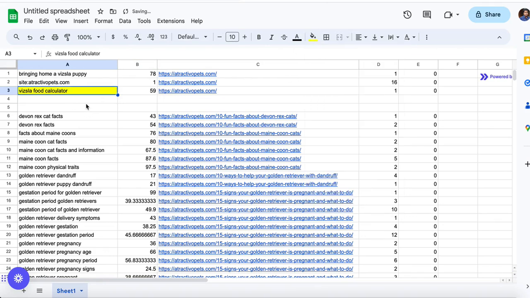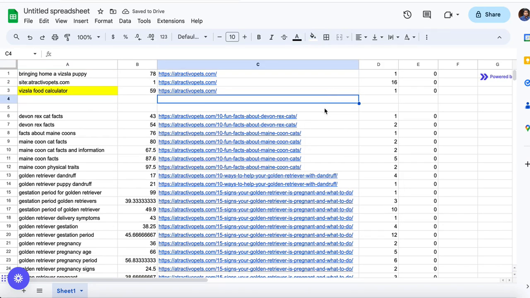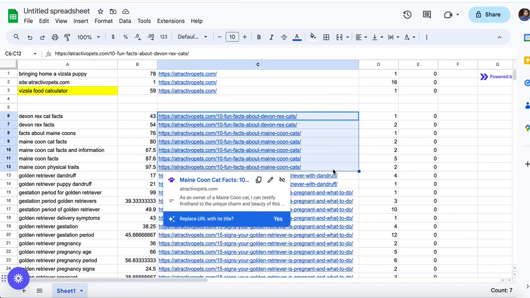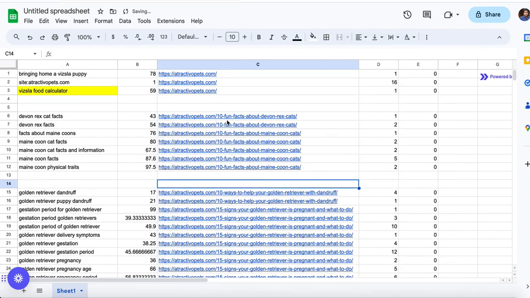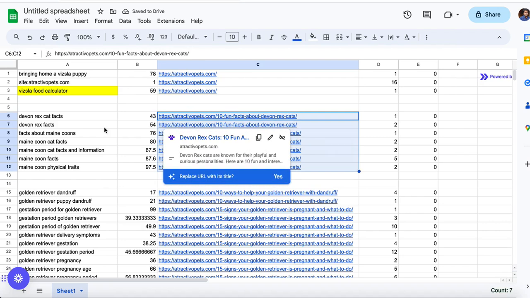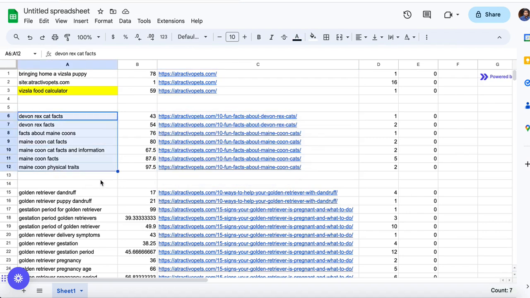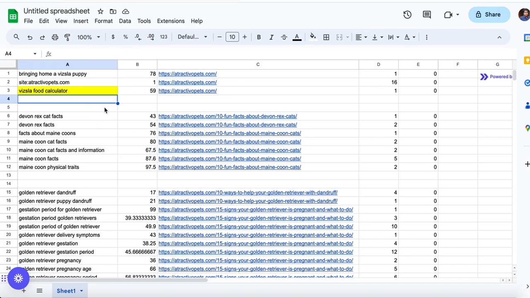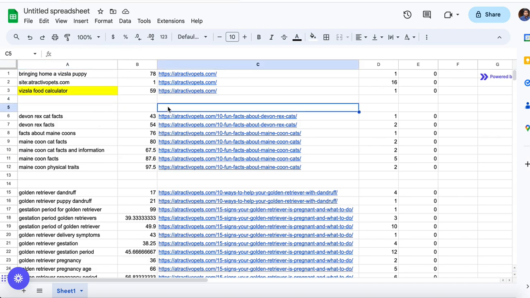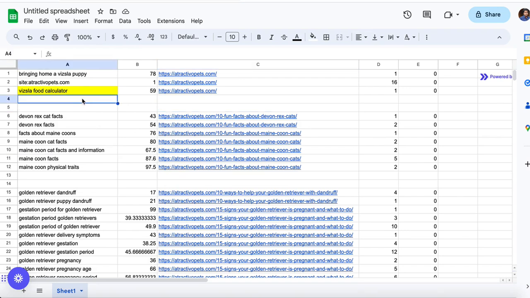So I just select it, and this is the same URL. Just insert a blank row. Now you can see this is the same URL, and for this URL these queries are ranked. So you can check one by one, and if you find any topic that requires a new article, you can create a new article, or you can also optimize your existing article if it needs it. So that's the one method I showed you, and I'll come back to this track in a few minutes.